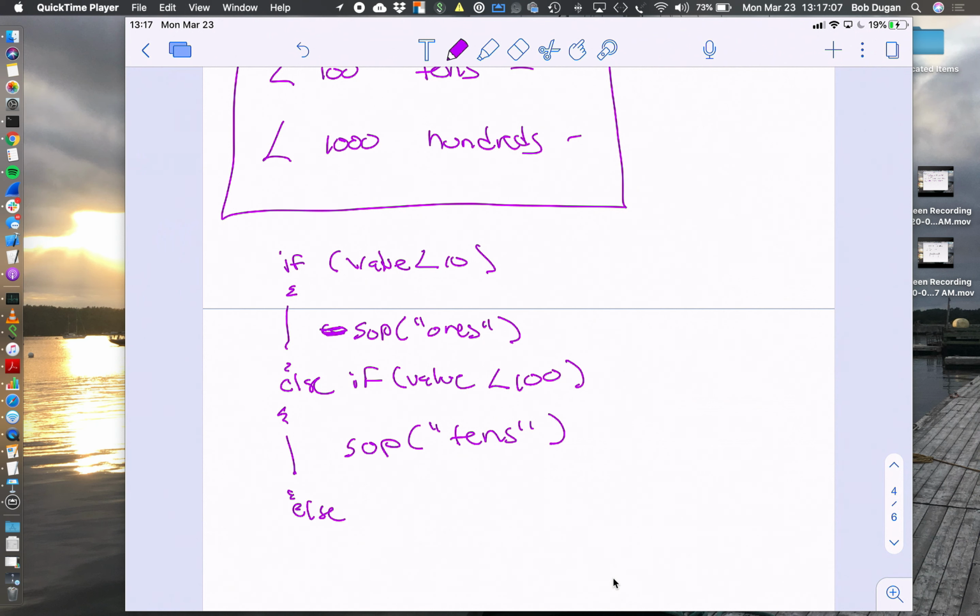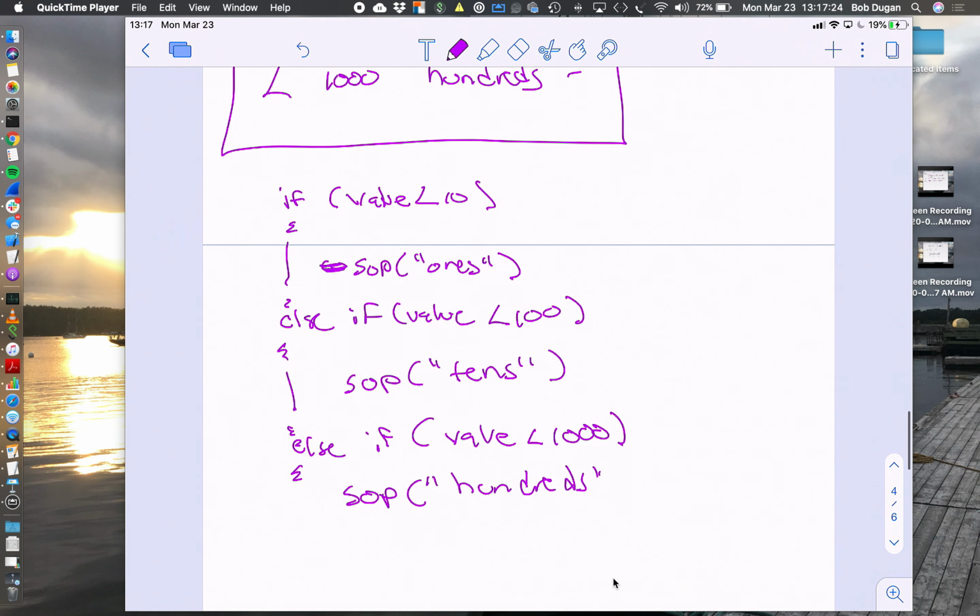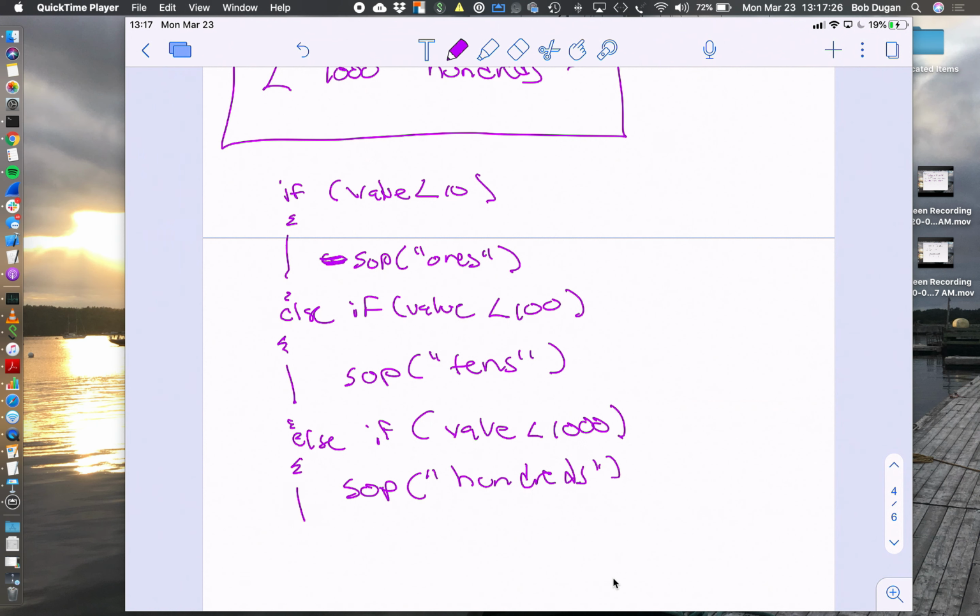Else if value is less than 1,000, then print line hundreds. Maybe we'll do one more. Else print line big.